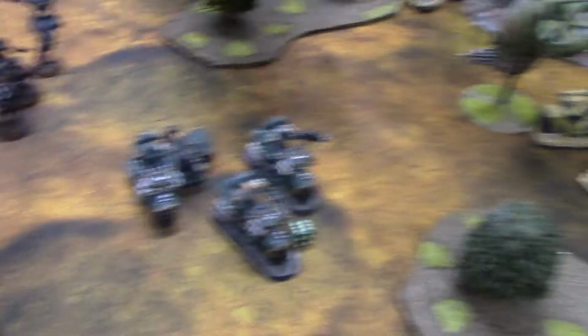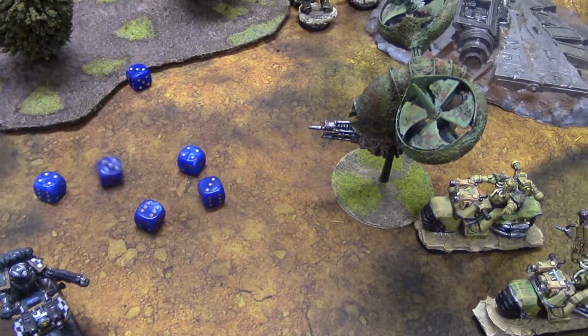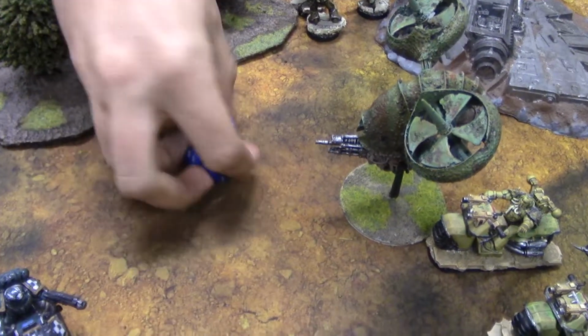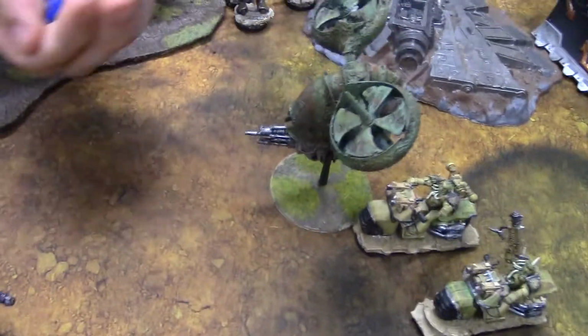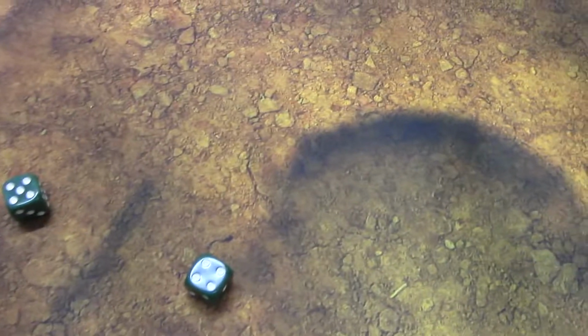Okay, and the Hurricane Bolter is out. So hitting on 3s, twin linked, and wounding on 5s for 2. And 3 plus save. That's a scout dice. Why do I keep picking that up? And they're fine.